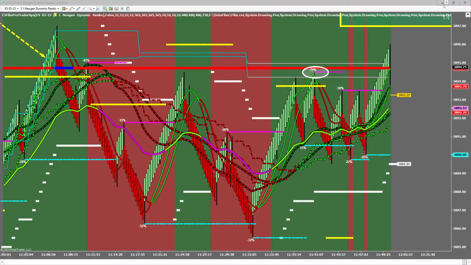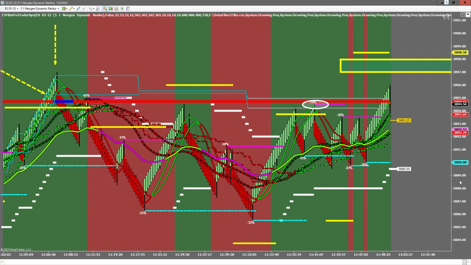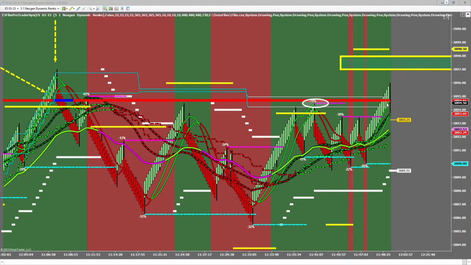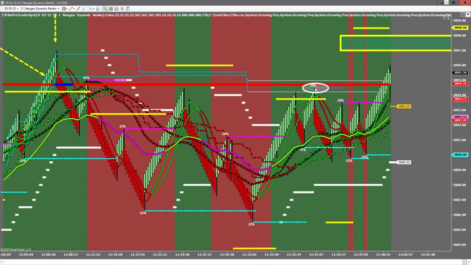And again, look, this is a really good example of why you don't get overly committed to going down when your small chart doesn't agree yet. You see that? It was cool that it bounced, but obviously the small chart says it wasn't going to happen. And it takes us back to the larger chart.